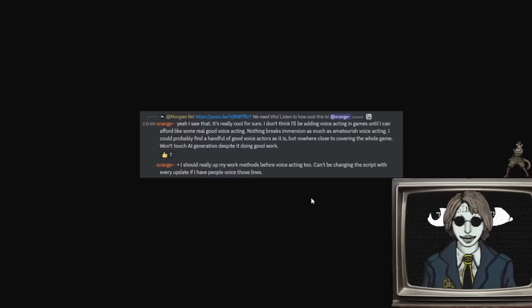I should really up my work methods before voice acting too. Can't be changing the script with every update if I have people voice those lines. That's another thing too, right? When you have to add all these different features, you sort of have to say, okay, well the script has to be finished like 2 months in advance so the voice actors actually have time to read it out, and then you've got to do all the processing of the files and put it into the game, and it adds a lot more work than just having someone speak through a mic. It would completely change the workflow, and I don't know if Orange can do that.